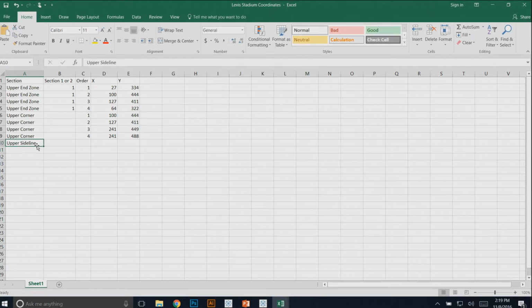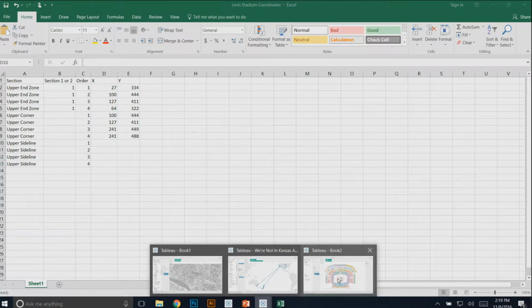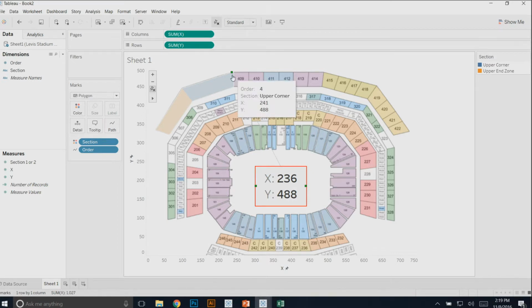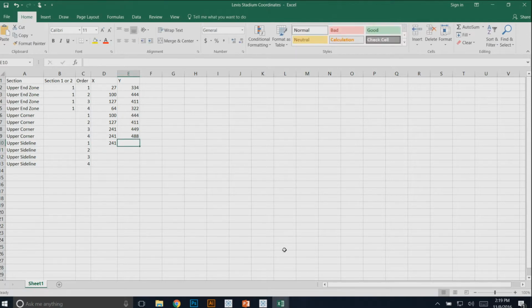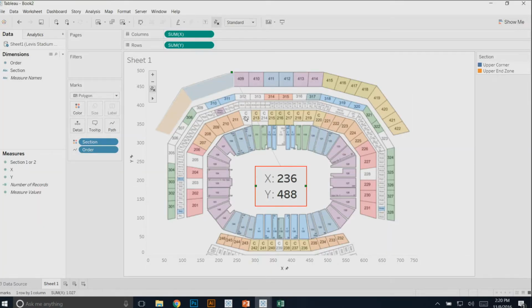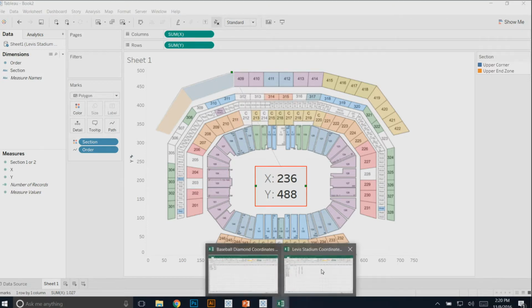And this also has 4 points. The first point I've already got. It's 241 by 488. The second point I've already got. It's 241 by 449.